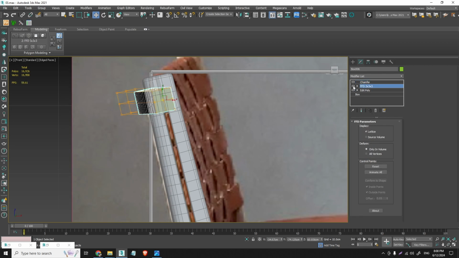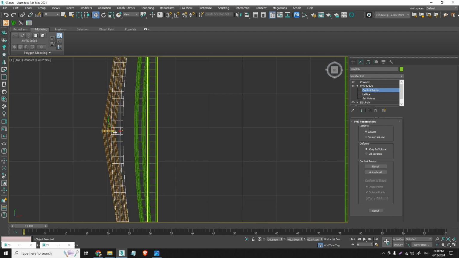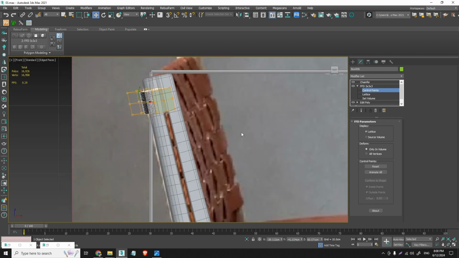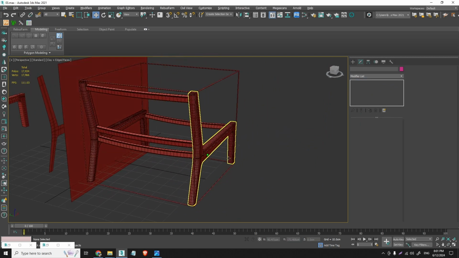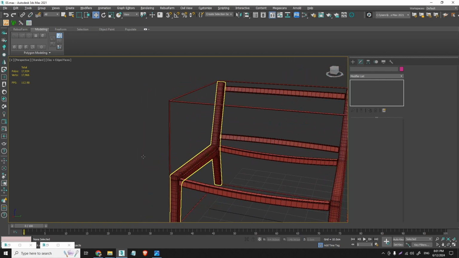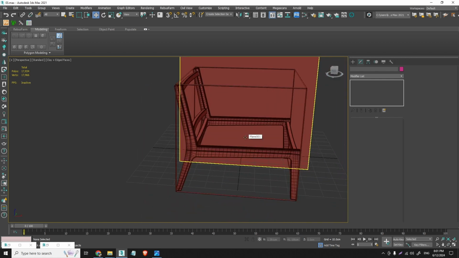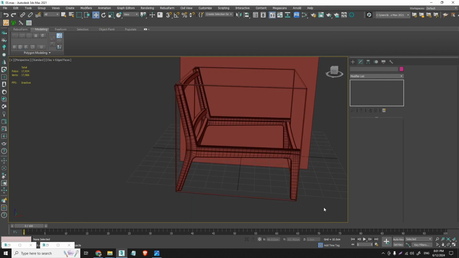Maybe we need to go right here and reduce it for this part. I think it's too much for the upper side. And here we are, chamfer, and the general skeleton of our chair is ready. Now in the next step we will do this leather weaving, this one. So let's go and do that.